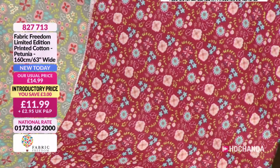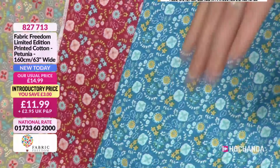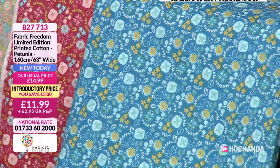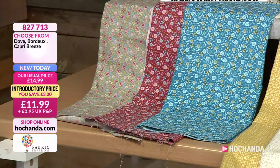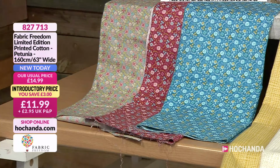£11.99. And then, oh, the Capri Breeze. I used to love drinking them as a kid. The Capri Breeze, look at that blue, the rich blue. As you can see, this sort of pattern's very on trend at the moment as well. Very, very on trend. I'd love a shirt made, especially of the dove. £11.99.